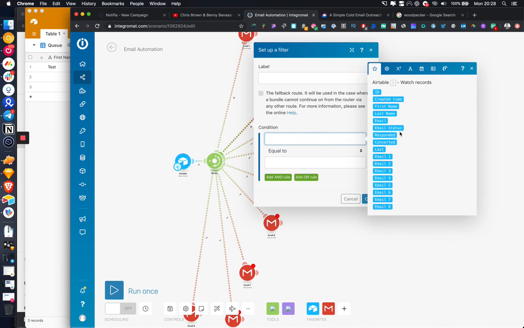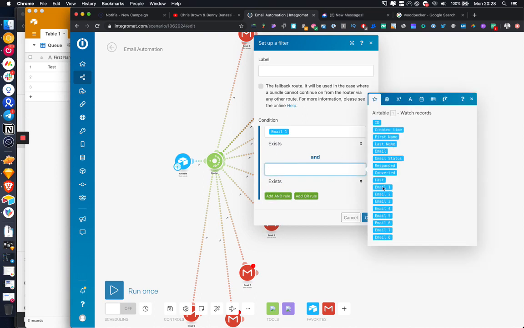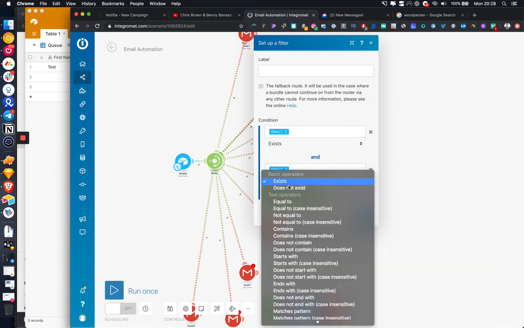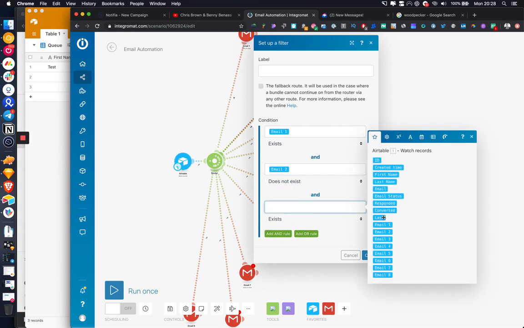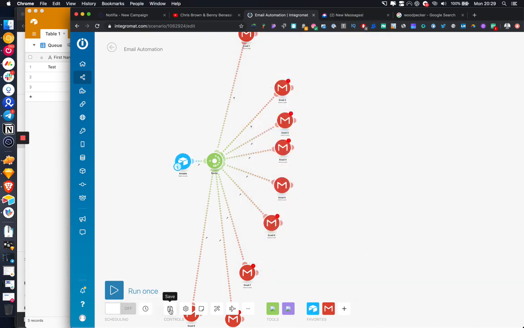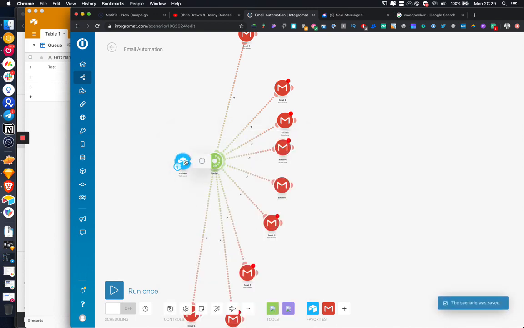For email 2 to send, we want email 1 exists. We also want email 2 does not exist, and we want last that hasn't come in yet. I just need to refresh these fields.